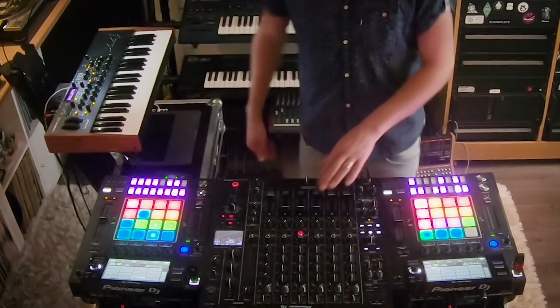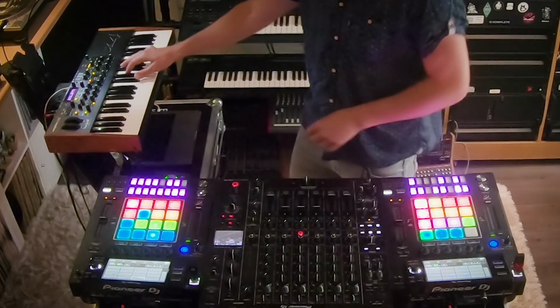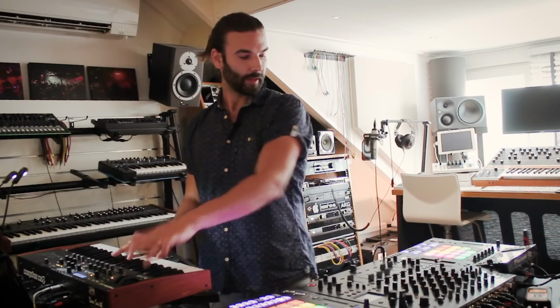So when I have the track running, I will play some of the melodies live on top. So in this case, it's the string part. My go-to synth is the Dave Smith Mopho. Honestly, it's mostly used as a MIDI controller. So USB is connected to my laptop, which is running Cubase, and then in Cubase I'm running Omnisphere, Contact, and maybe one or two other plugins.